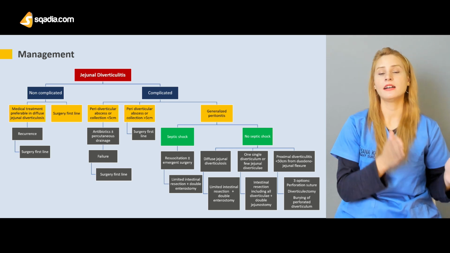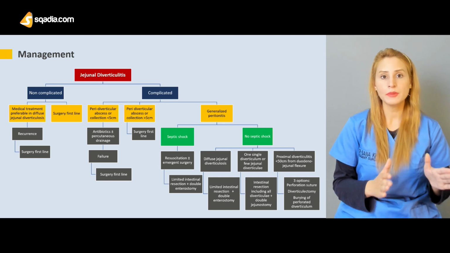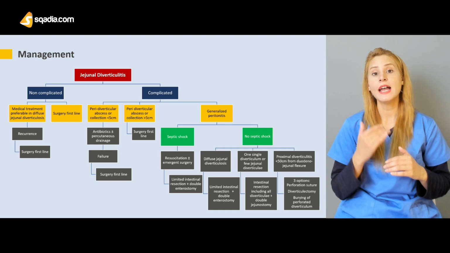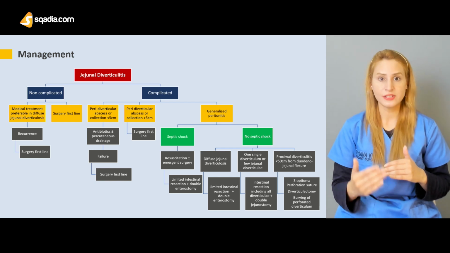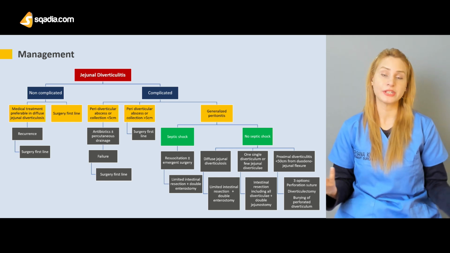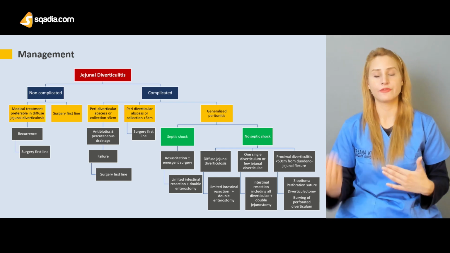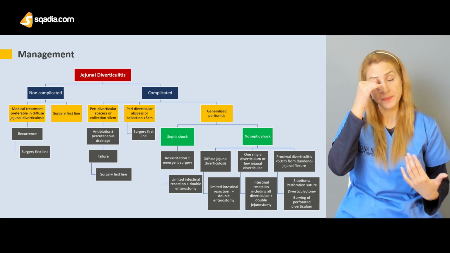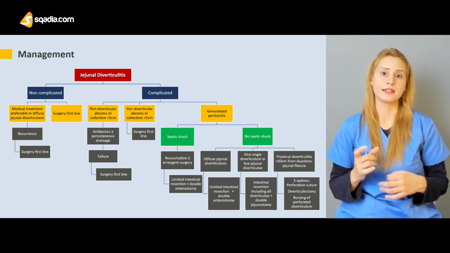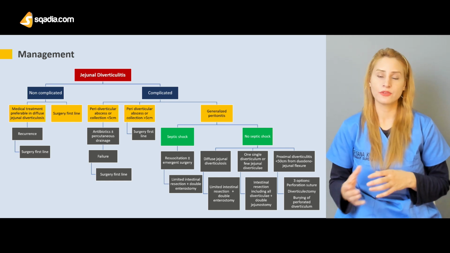It depends if the case is non-complicated or complicated. In a non-complicated case, especially in diffuse diverticulosis, you give the antibiotic treatment, and you wait. You try to treat your patient with a medical treatment. But if there's a recurrence or there's a failure, then you go for the surgery. Or you can, if a limited portion of the intestine is involved, or there is a single diverticulum, go for the surgery.